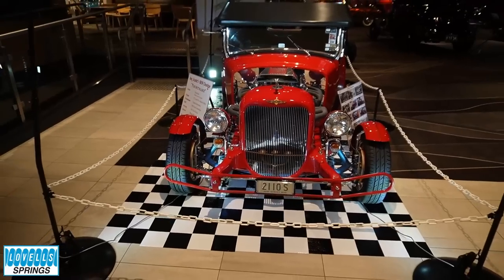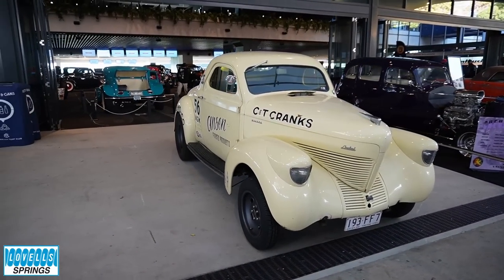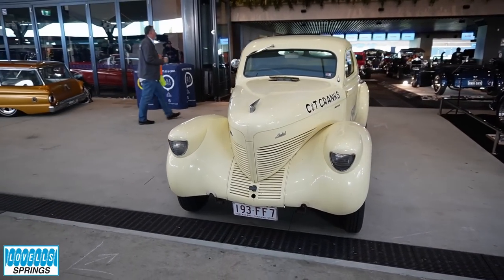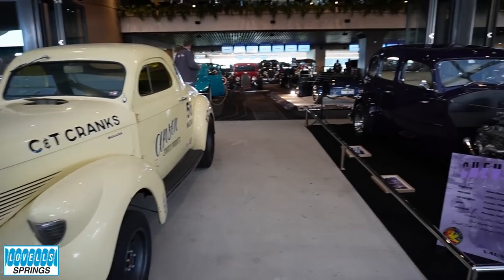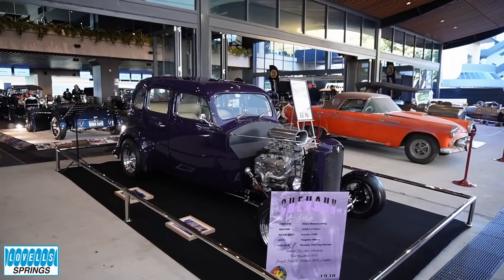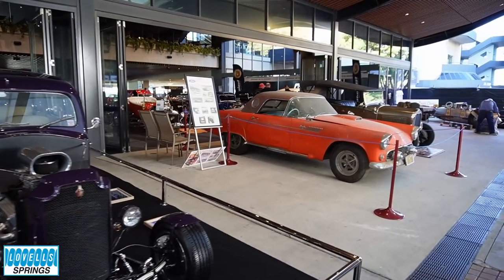I'm a bit surprised I haven't doubled up here somewhere. You can tell I'm sort of wandering around backwards and forwards, dodging people. So now this would be Saturday, so it's obviously still fairly early in the morning, not many people around. And these are the cars that are under the outside in the bedding ring. And check out the barn find.